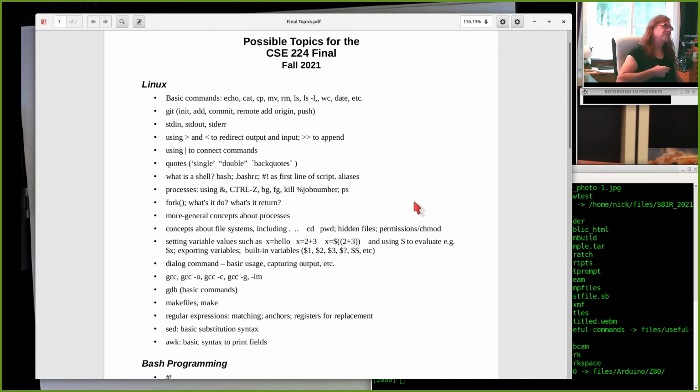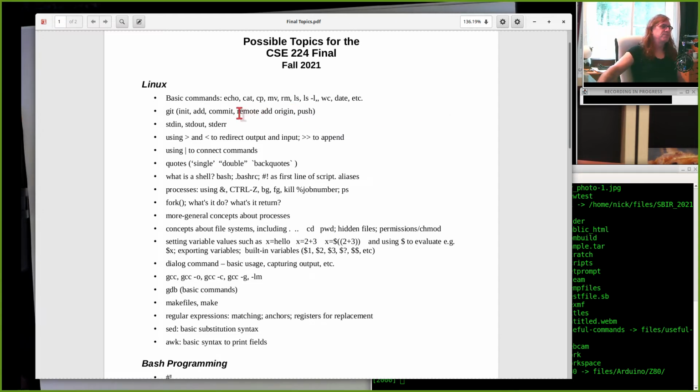And for us, we're also using a remote repository, GitLab in our case, and we can make copies of our repository on GitLab by pushing. So you should definitely be very familiar just through experience with git add, git commit, and git push origin master. In the beginning of the quarter, when we set up the 224 repository, we had to do a git init to make that first repository, and then a git remote add origin to link it to GitLab.